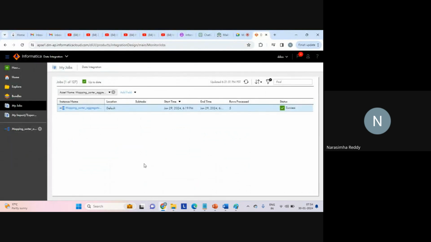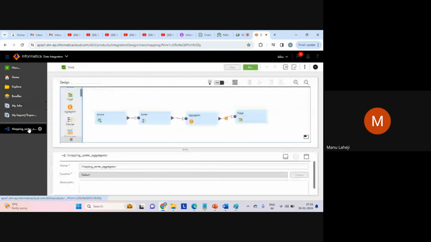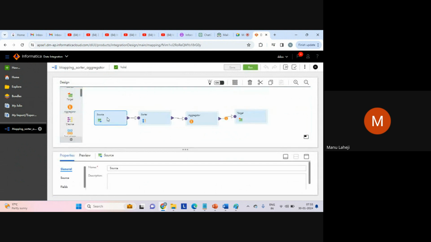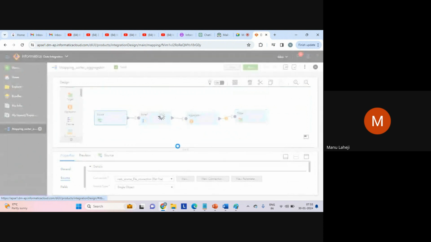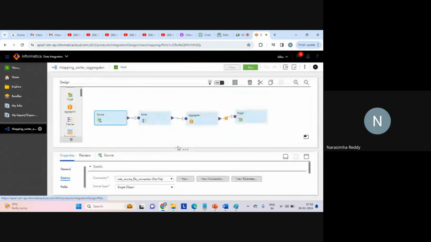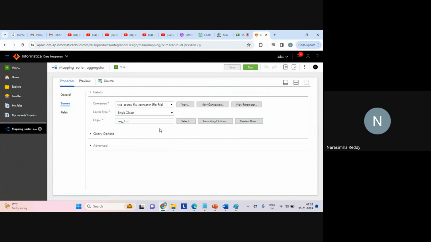Now, one more question. You used three files for sorting this one. In PowerCenter we have file list, where you can keep all three files. Is it possible here also? File list, indirect file list. Very much. I think I talked about that. We have one option in source type, the second option is file list.